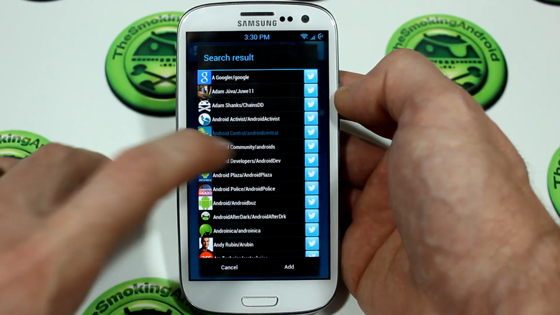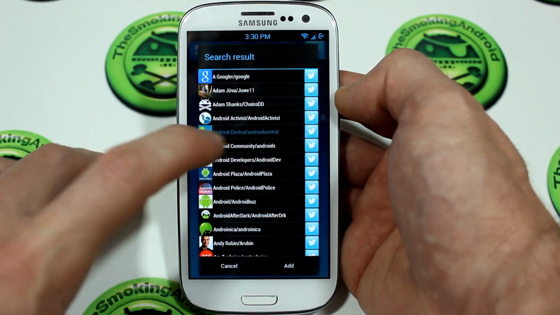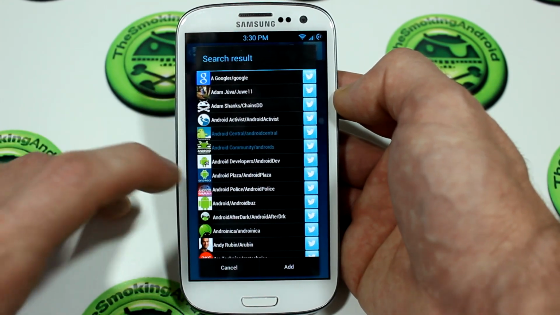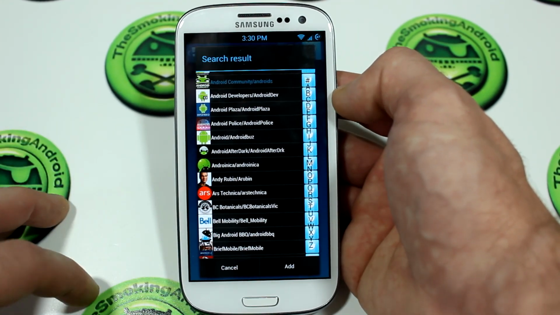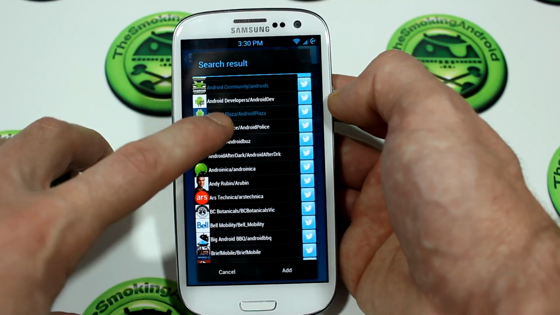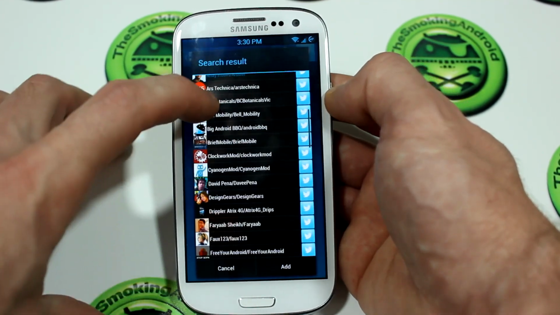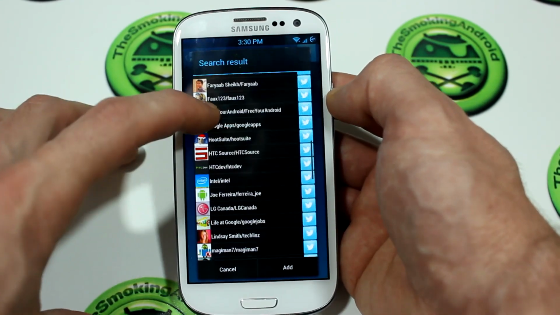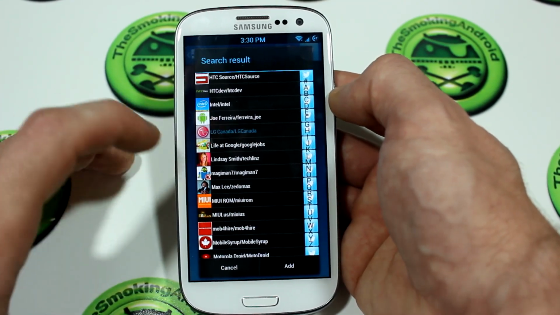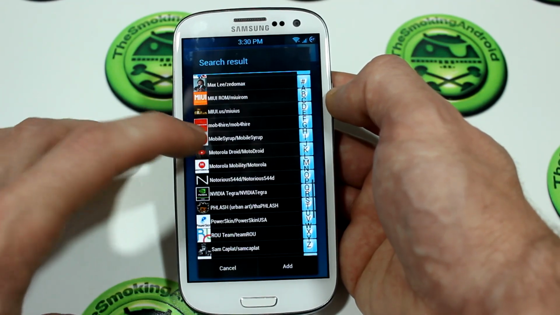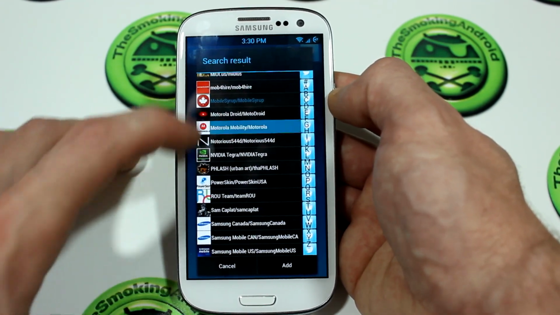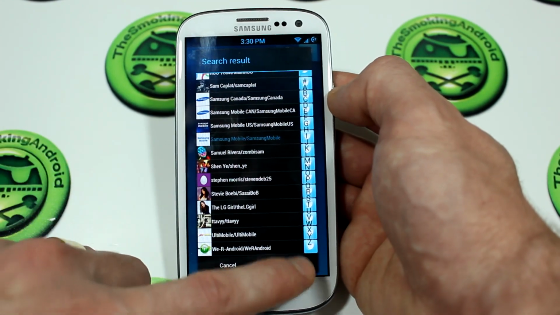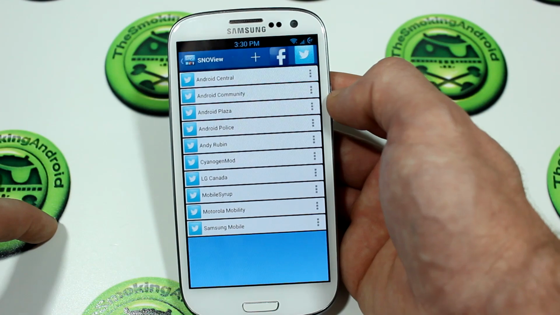So you notice also that the text color of that particular selection changed, so you know that that has now been selected. So we want Android Central. I've got a lot of Android stuff obviously in here, considering Smoking Android and all that. Android Plaza, we'll pick a few more here. Of course, Andy Rubin, want to follow him with the very few posts he ever actually does put out. Of course, CyanogenMod, maybe we want, I don't know, LG, my friends over at LG, MobileSyrup, great website, my friends over at Motorola, my friends over at Samsung, and so on. And all you do is just click add, and you'll notice that they've all been added to the list there.